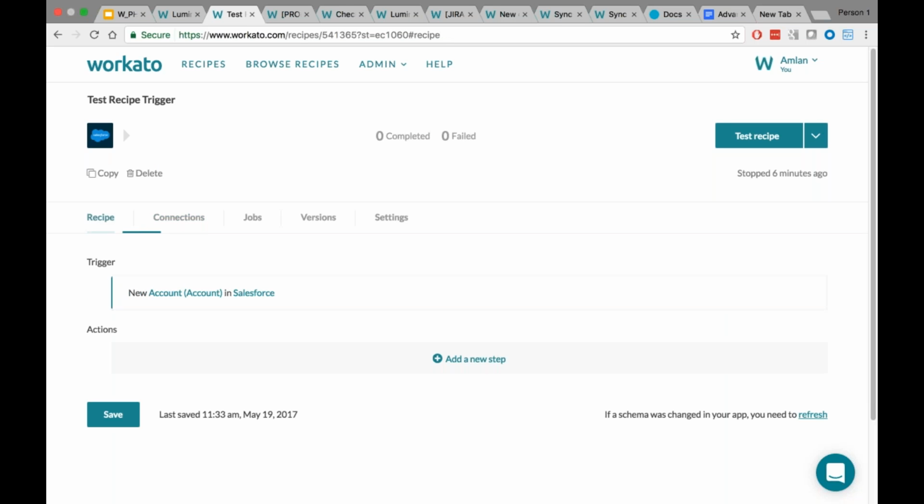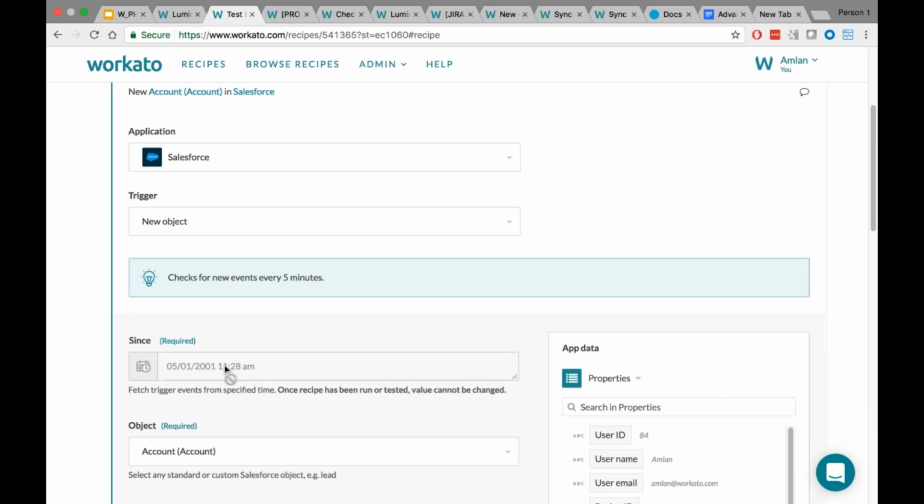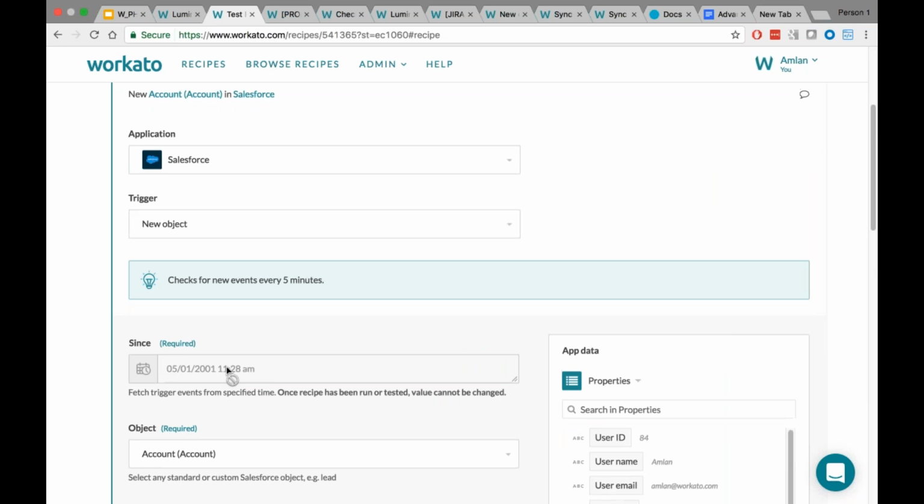The other thing is that sometimes it may be that the setting I'm using is probably not right. So this is a very good use case. Maybe this account is not. There are no accounts from this date onwards, right?